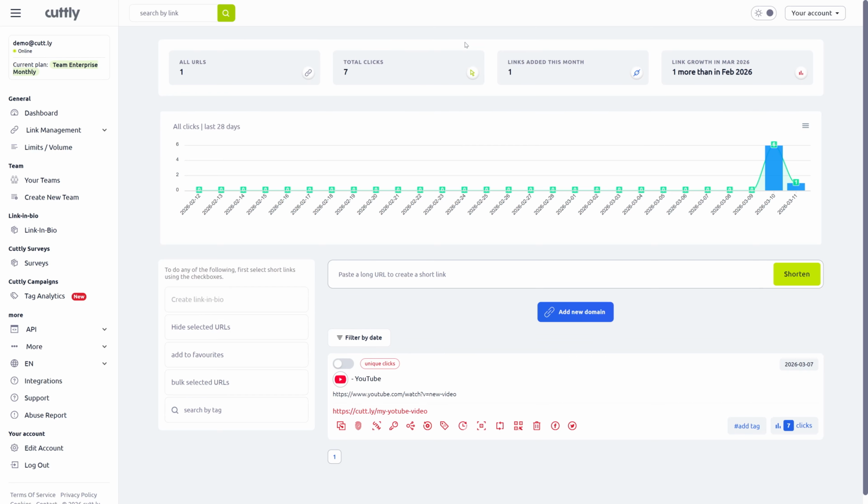Please remember that after deleting a short link, its alias cannot be reused for some time until it becomes available again. If you only want to change the destination URL but keep the same short link, it's better to use the change source URL option instead of deleting the link.